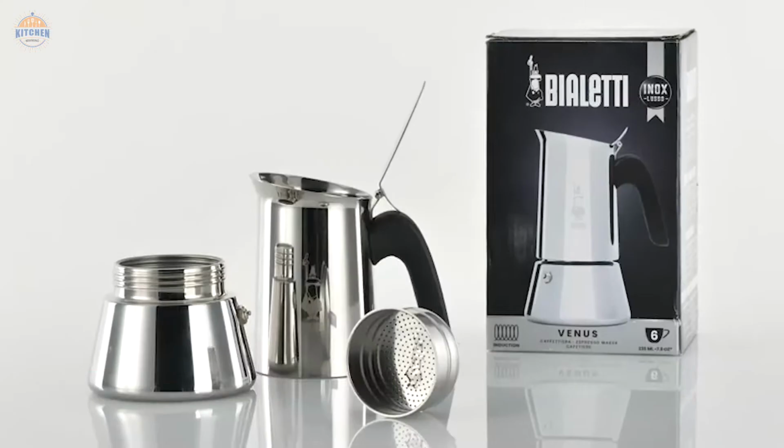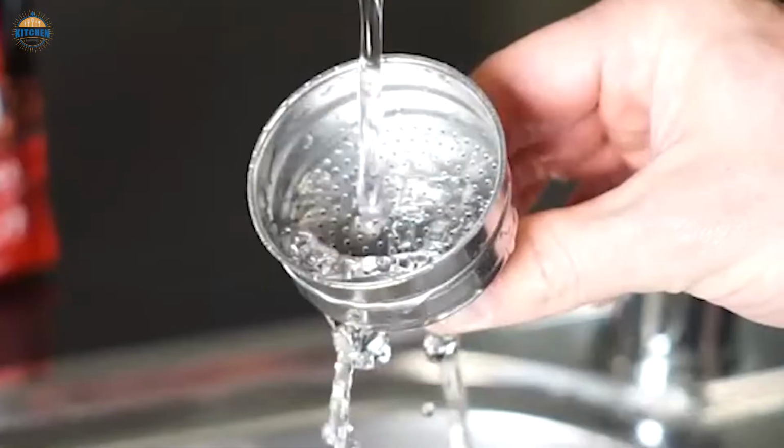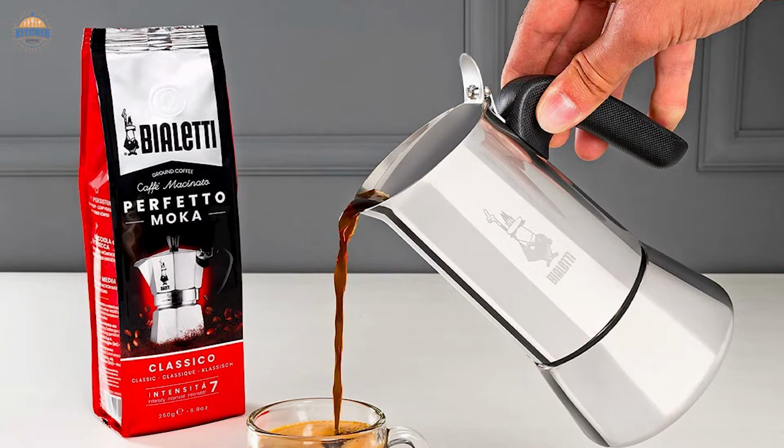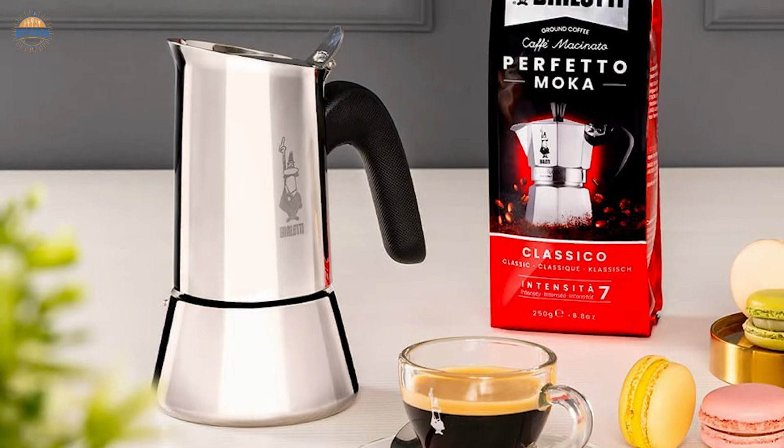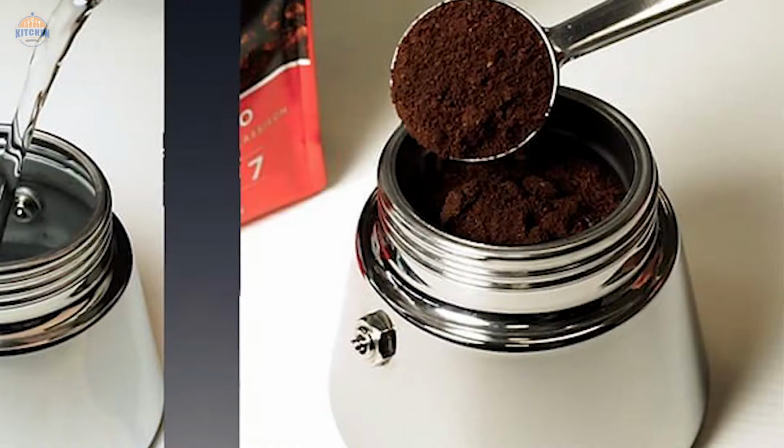It features a triple chamber design with a safety valve, which makes it very easy to clean and disassemble for easier storage or transport. The ergonomic design offers an efficient grip while pouring or serving your coffee, and the flip-up top allows you to do so easily and quickly. Furthermore, the integrated spout will make dispensing coffee even more convenient than before.